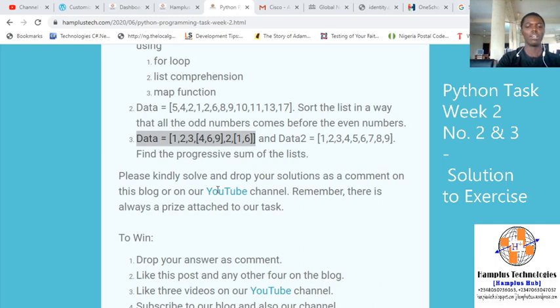In this case, I'll make my progressive sum, PS of data one, equal to list of itertools dot accumulate, then the iterable data one.